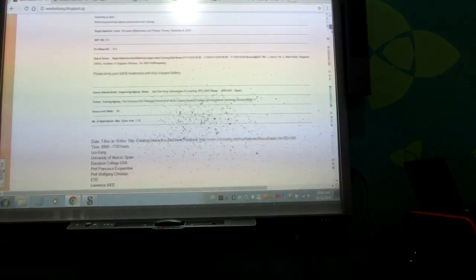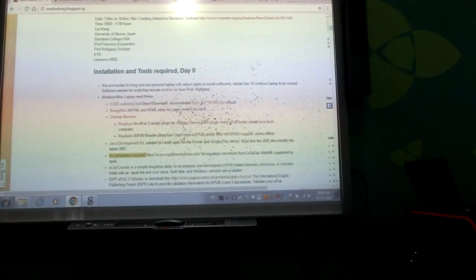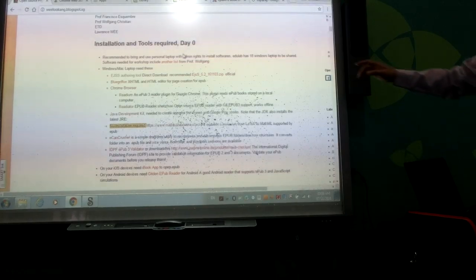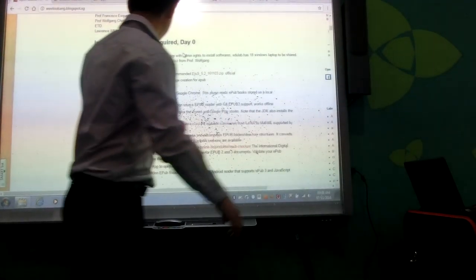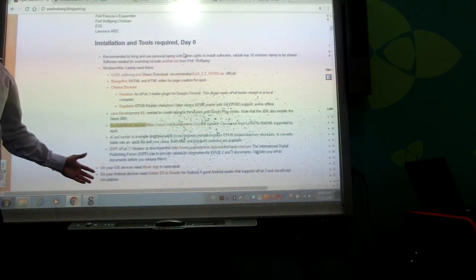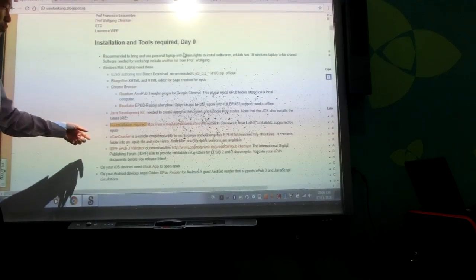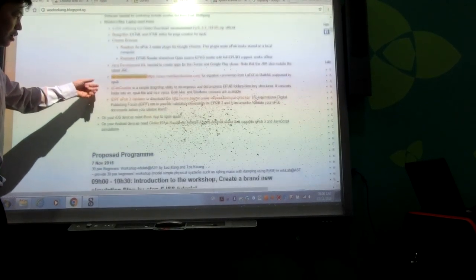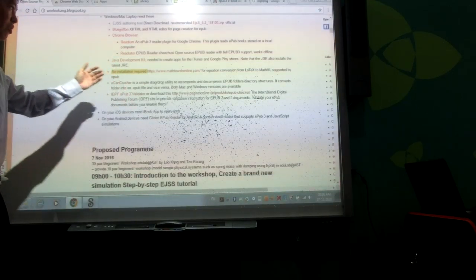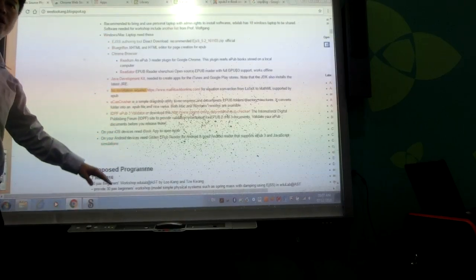In this blog, you will be able to see today's program. You can skip all the way back to the day zero installation list, which I sent you in the email. In this list, you can download all the various tools that we will use throughout the 4 days. You do not need all of them, obviously, but it is good to have all of them, because if you want to create an e-book, you need to have your handphone, you need to have some validator and all that. This is the list of software that you should have on your machine.